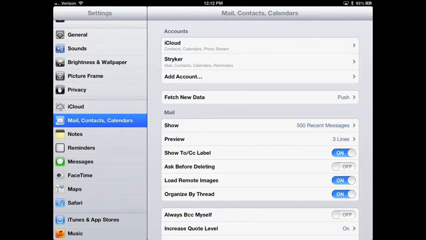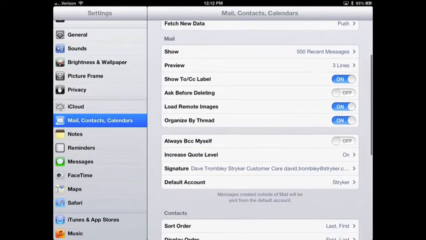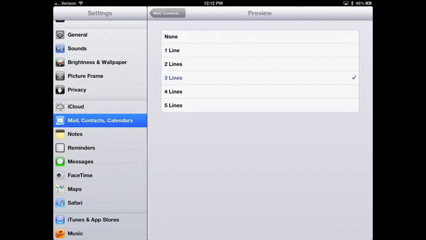The next setting I'd like to show you is the preview. If you go back a little bit further under this Mail setting, you see Preview here. This setting also has 6 different options, and you can see I have mine set at 3 lines. This setting controls how many preview lines it shows in the preview pane on the left hand side of the Mail application, which we'll see later. I found 3 to be pretty adequate, and 5 is a little bit overkill. If you have 5, you don't get to see very many messages. You have to scroll up and down a lot. So 3 works pretty well. Again, play with it, see what works best for you, but this is where that setting is found.